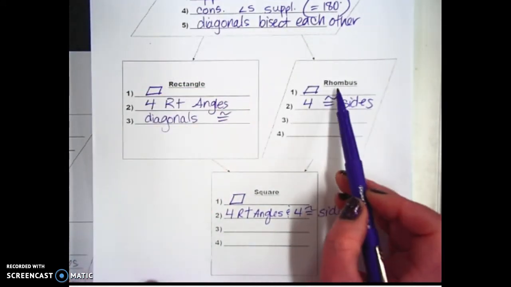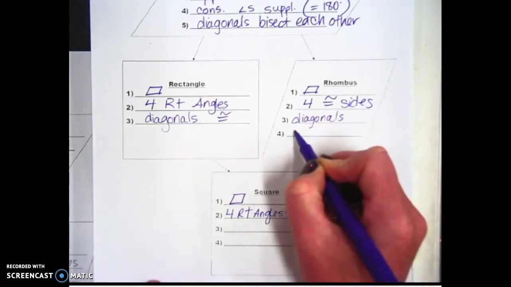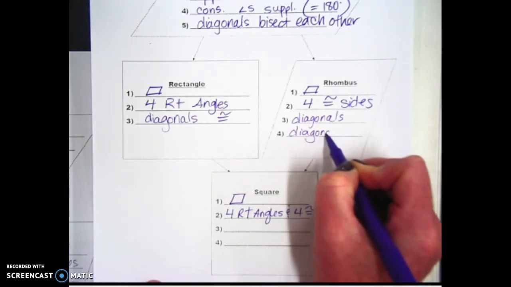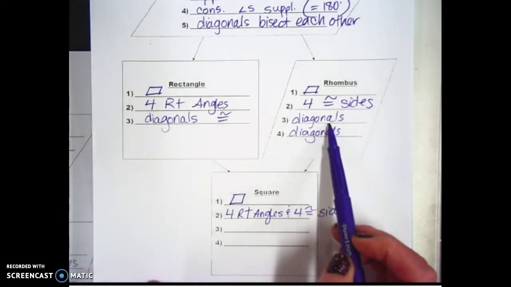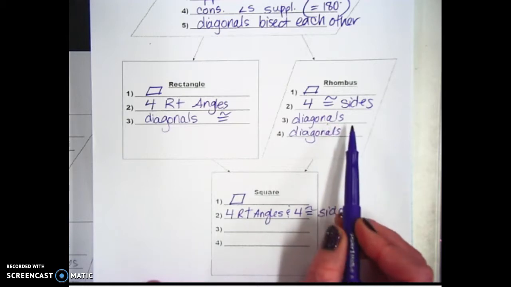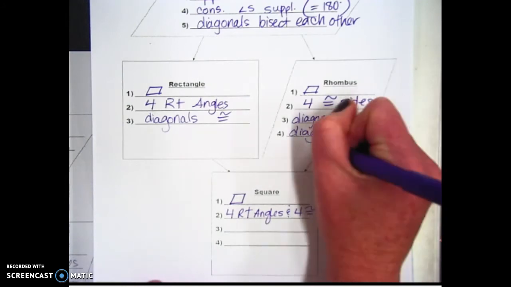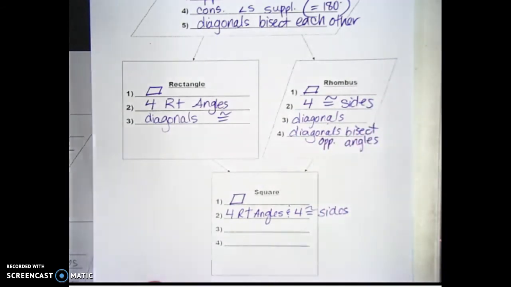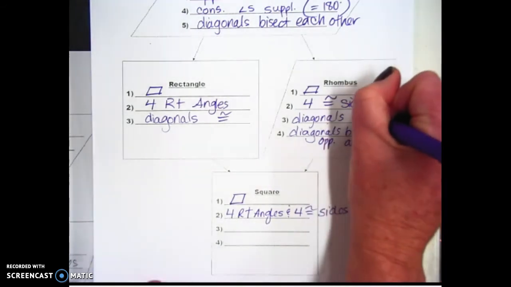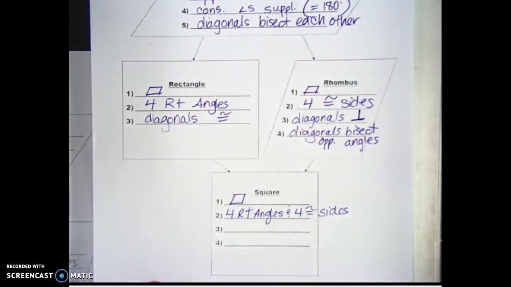All right? Rhombus, the 2 additional also have to do with the diagonals. Diagonals are pretty important. So on a rhombus, anybody know what the diagonals do? They bisect the opposite angles. And number 3 is that they are perpendicular. So you can draw that capital upside down T. Okay, perpendicular.